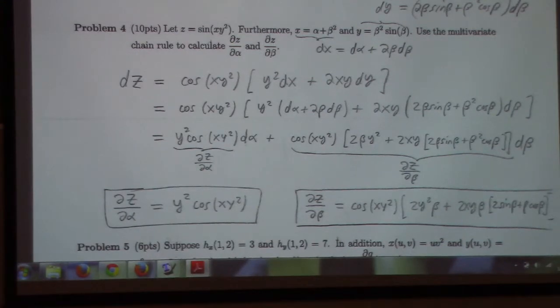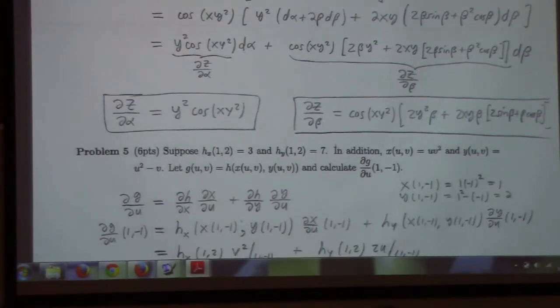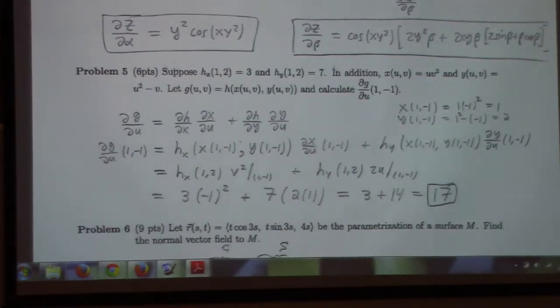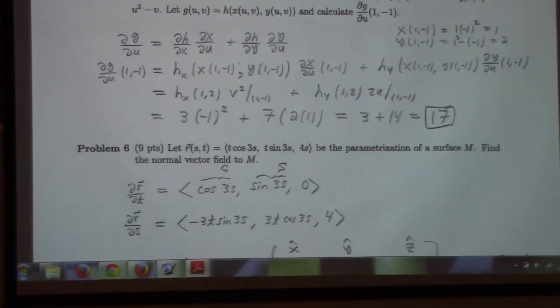If I was to tell you, leave your answer in terms of the independent variables, then I would only want to see alpha and beta in the answer. And that would be horrible for me to grade, for you to write. It would dramatically increase the chances of someone somewhere making an error. Yes, I would definitely get more points if I did that. But I told you guys before, I have enough points. I don't need any more.